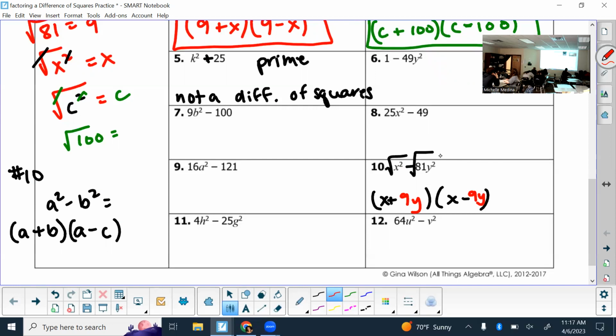So take the square root of the number, the coefficient, normally. Don't put the minus sign in the calculator because it'll give you the wrong answer. And then the variables, you'll just have to know the opposite of squaring is square rooting, they cancel each other. Okay. I'll give you 2 to try. You can try number 8 and number 11.